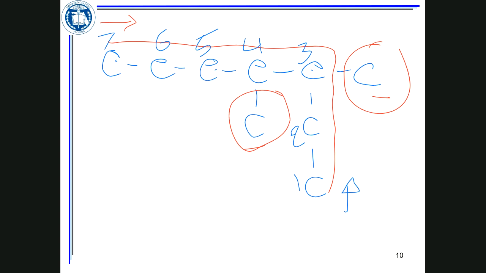Why are they left out? When you say main carbon chain, your carbons must be a continuous line. It can bend, but they must be continuous. If I draw this continuous line, it does not include this carbon, and it doesn't include this carbon. That's why we call them branches, because they are attached to the main carbon chain.